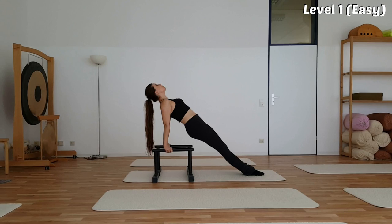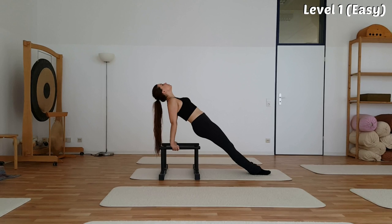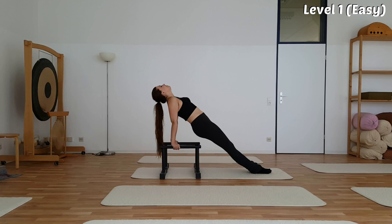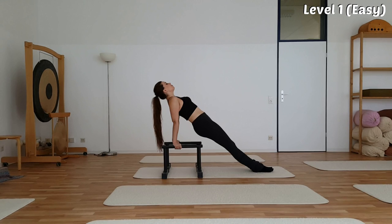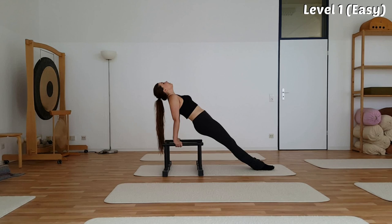For the second drill, you go into a reverse plank position. Make sure that your shoulders are stacked above your hands again, and you hold this for 1 minute as well. Five, four, three, two, one. And now relax and go into the next exercise.